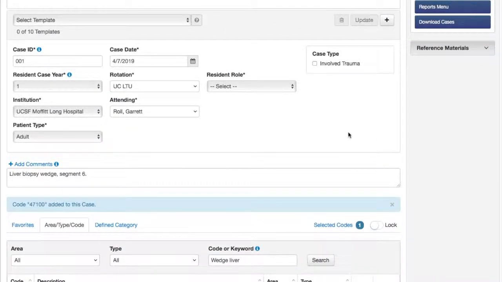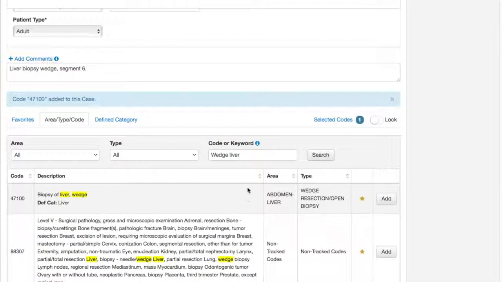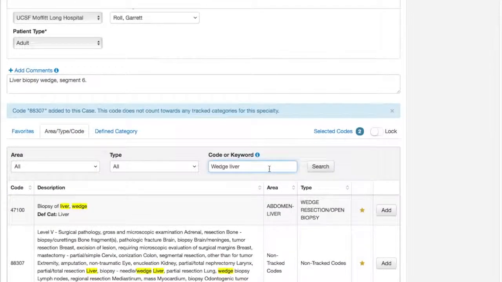Before we actually submit the case, the important thing is that if you did more than one thing in the case, you can add multiple codes. It's just that you can only get credit for one component of the case at a time with the current way things are set up. So if you log multiple codes, let's say we log this one as well. This is not a trackable code, so this isn't going to make too much of a difference.